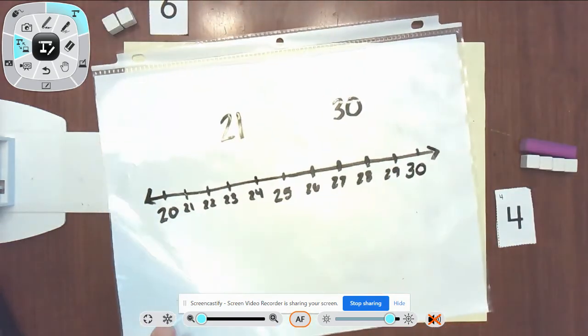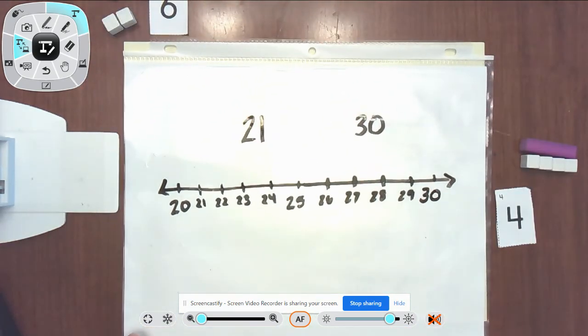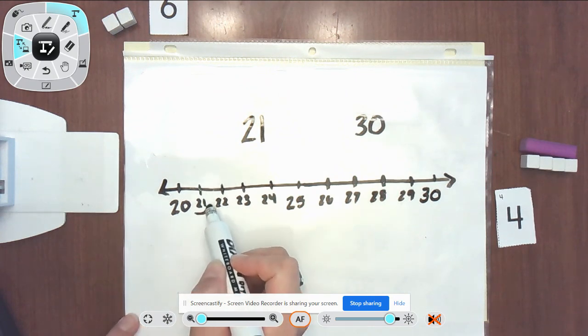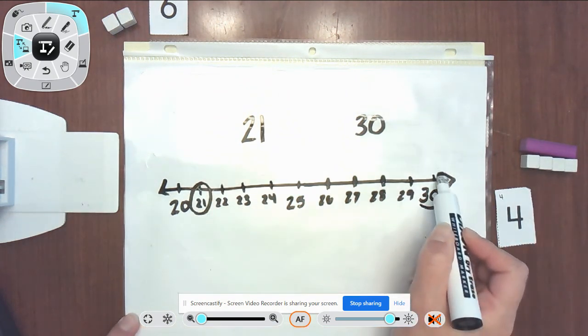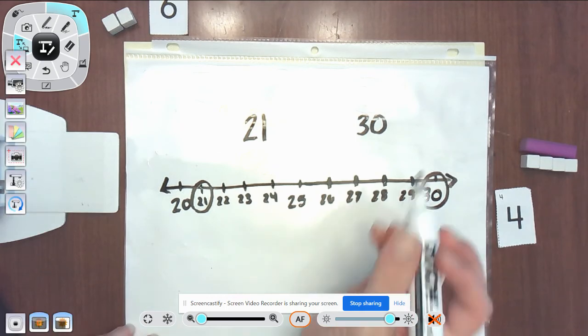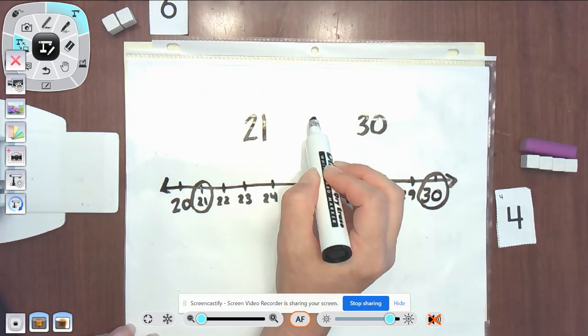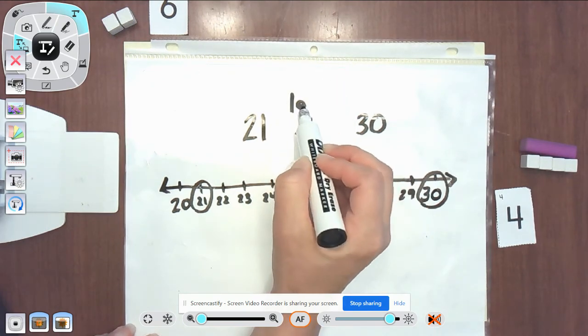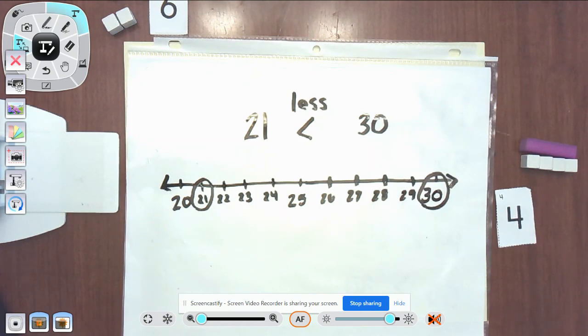If students are still showing some inconsistencies, we can bring back the number line so that students can map out where the numbers are and also still be able to have some visual support to see that 21 would be less than 30, and they could even identify how many less than 30 it would be before adding in their symbol or even their word. So if students are still inconsistent with identifying greater than or less than as we move towards the numerals, feel free to bring back some of the visual representations that we can use, the manipulatives, the number balance, the scales and balances, to support them as they begin to trust the numerals more.